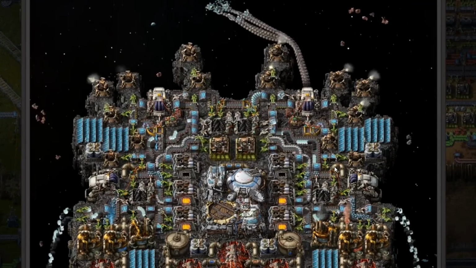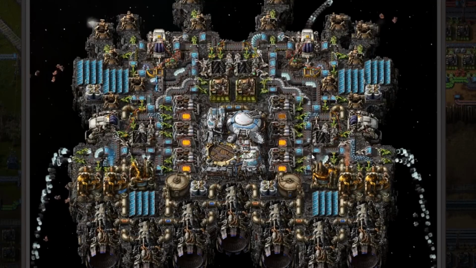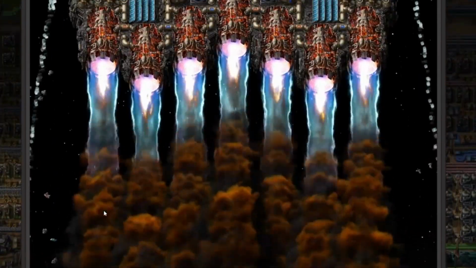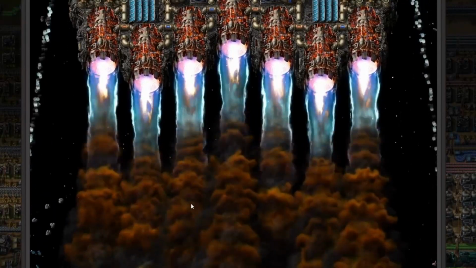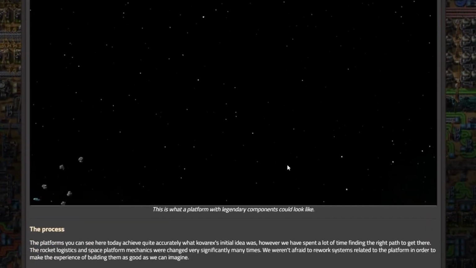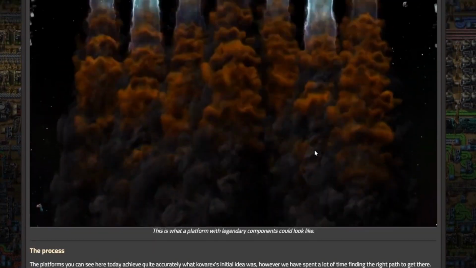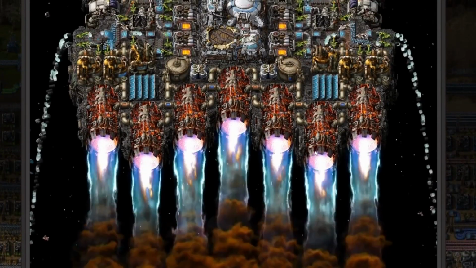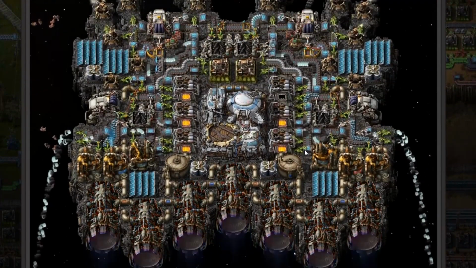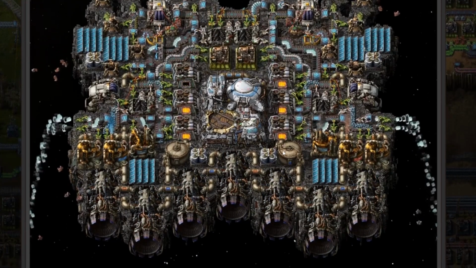Look at this mess. Look at the turrets everywhere, asteroids flying around, arms grabbing, tightly packed. And then look at this, they all fire up. And check out this, oh my God. Look at this plume of smoke. That is amazing. This is what a platform with legendary components could look like. Holy cripes. Now, it looks like the legendary icons aren't showing. Maybe that's with the alt view that you only see it. Holy crap. That's a nightmare.